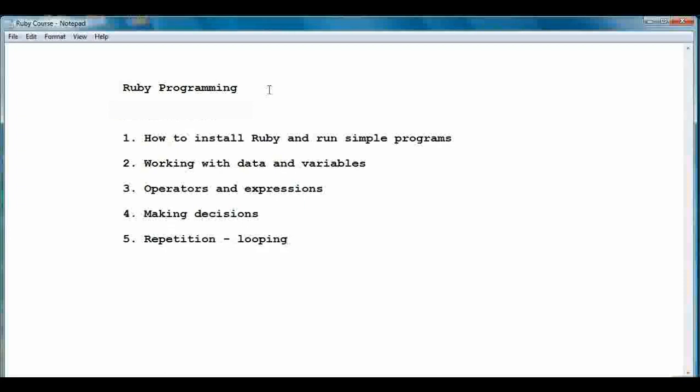After making decisions, we'll talk about repetition. Repetition just means looping, and we're going to look at several different ways to write loops so that we can execute statements over and over again using Ruby. Next, we'll talk about creating and using methods, and a method is just another name for a function. They're called methods in the object-oriented programming world, so Ruby uses that phraseology. But for those of you who come from another programming background, we'll just be talking about functions, is really what they are.